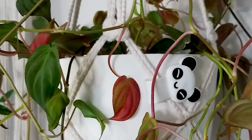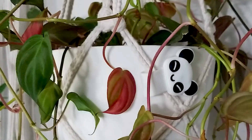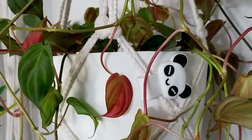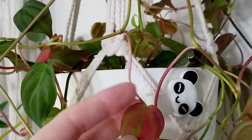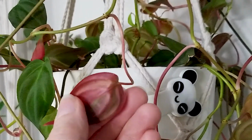I also want to add real quick that even when the leaves begin to die on a Philodendron Micans, they still die so beautifully. It just goes to show that this Micans is like a Hollywood star because it dies with grace as well. All of the green pigment, or chlorophyll essentially, leaves the dying leaf and it just turns red. She probably looks just a little bit crazy, but I kind of just let my plants do what they want to do. And I try not to touch them too much.